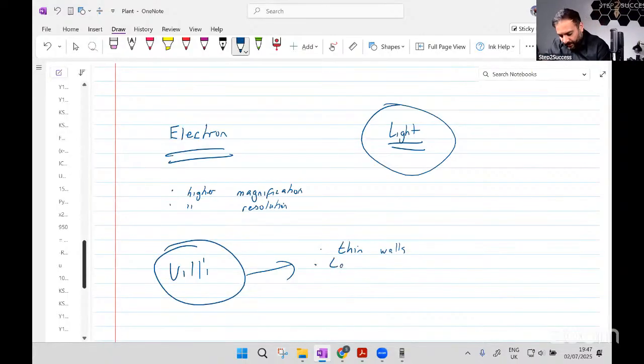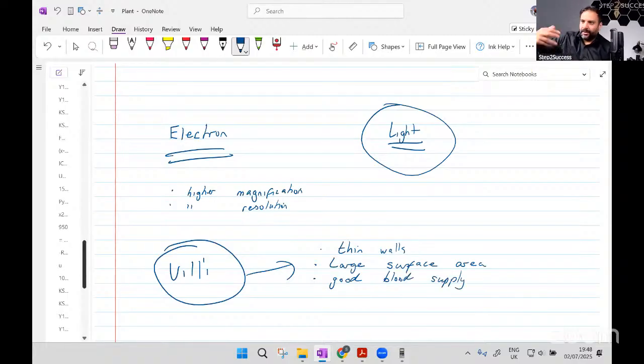You want to mention large surface area because there's so many of them. Again, what that does is speeds up the rate at which the diffusion happens, or you get more at once. That's probably enough actually, because you say the two points and explain it, but you can also mention a good blood supply because they have lots of blood going around them, and that's where the food ultimately needs to go. It has to be absorbed into the blood. That should cover you there.